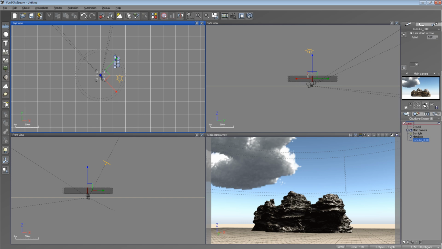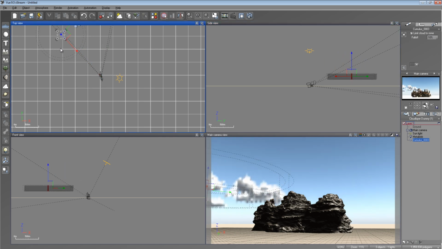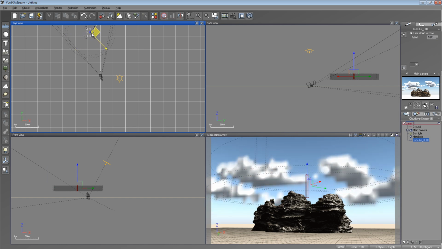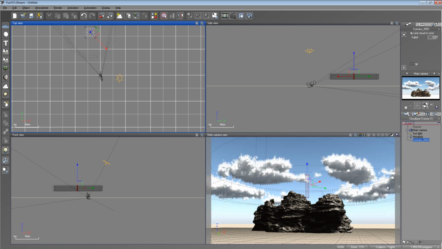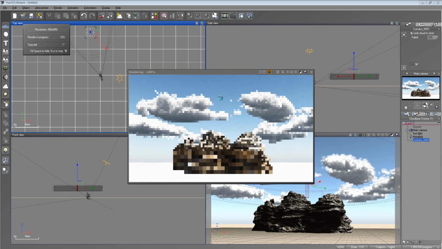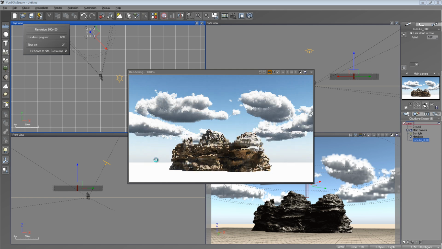That just limits the cloud to one area, and then you can move it around and whatnot. I believe when you have it set just inside the cloud zone like this, you can maneuver it how you please. You have to grab it right here or else it won't move. And now you only have clouds in certain areas. In some cases this is really good. When we do a render here, you can see that clouds aren't stretching clear back off into the horizon, because I don't want the clouds there, I just want them right here in front.